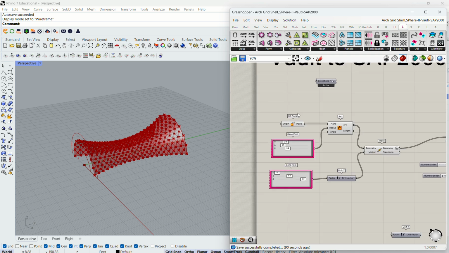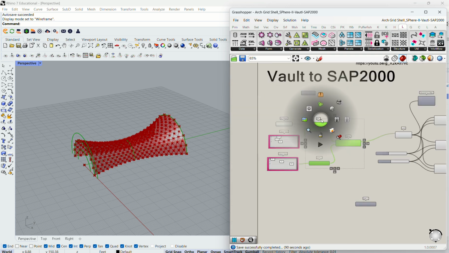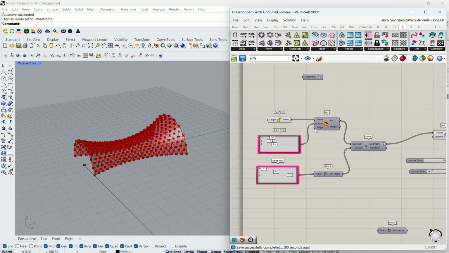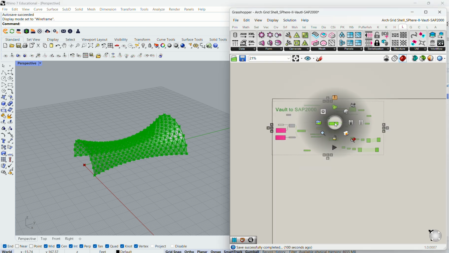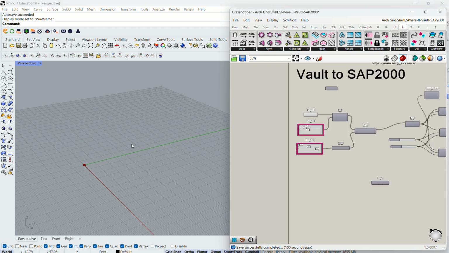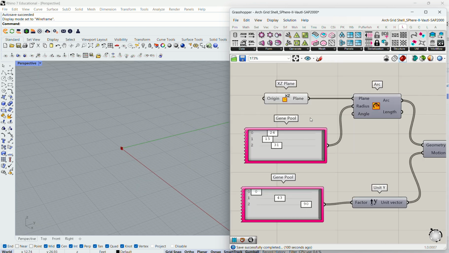So what I'm going to do is show you, let me turn this up, briefly talk about it, and turn it up so that you can see clearly how I start. Basically, I define an exit plane, a vertical plane, which I'm going to use for drawing the arch. So I'm going to turn on the arch.